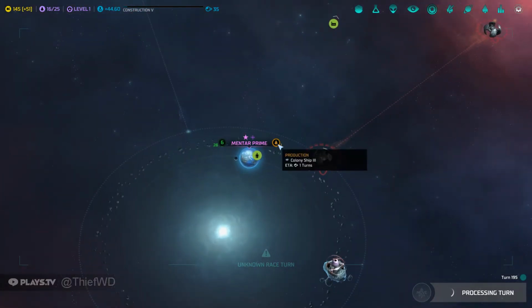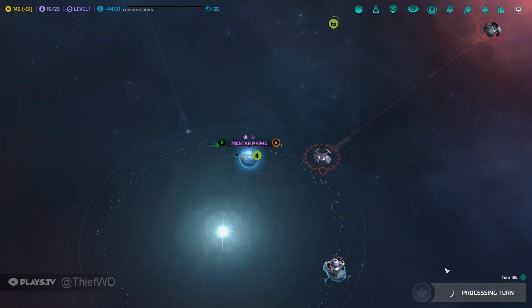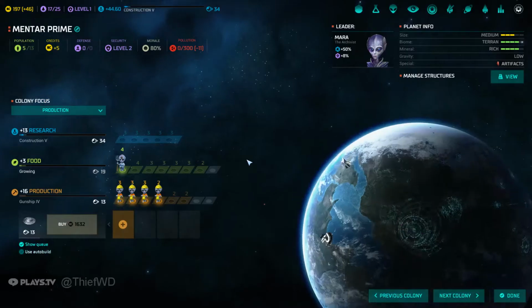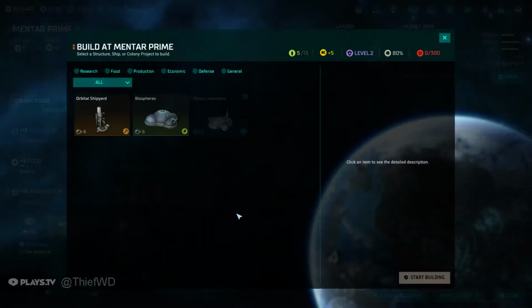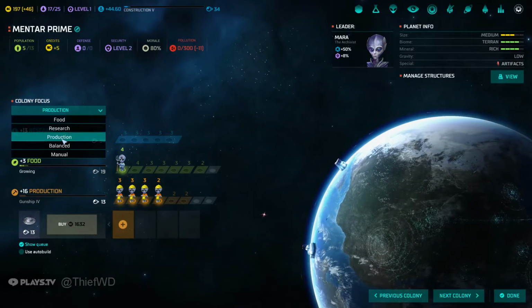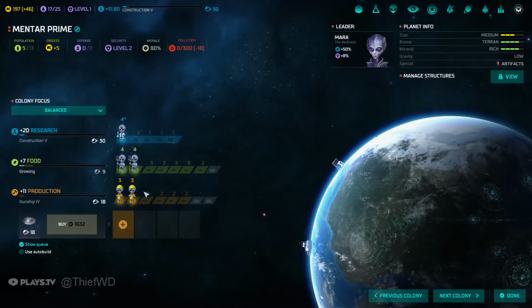So it's gonna build another colony ship now. Oh, so whenever it builds a colony ship, it's gonna lose some population. So it says colony ship enables settlement, doesn't say it loses one. Anyway, so I'm gonna balance it right now. It's gonna give 20 research.